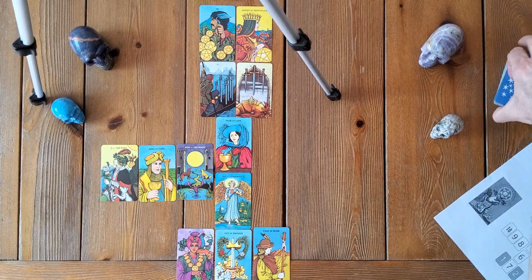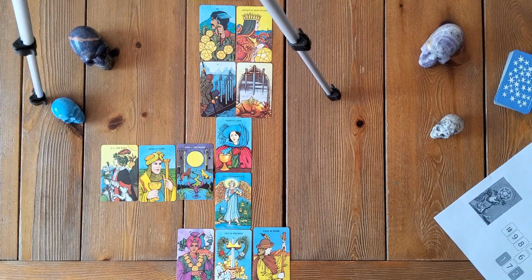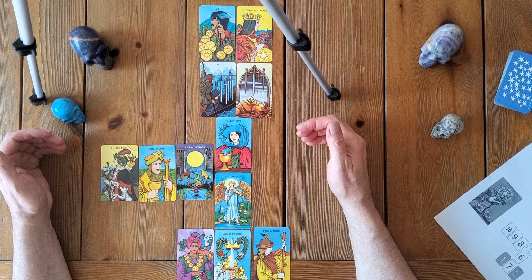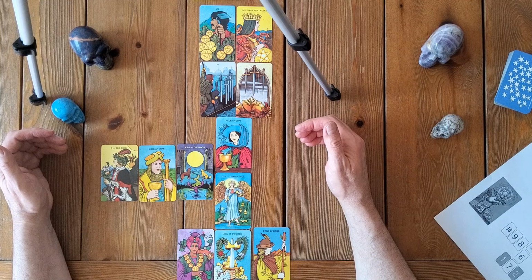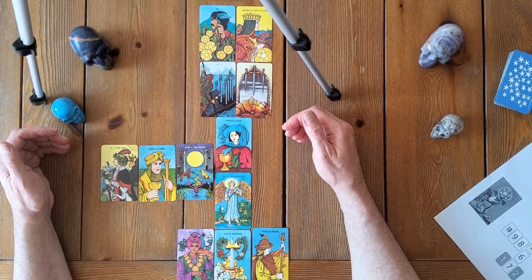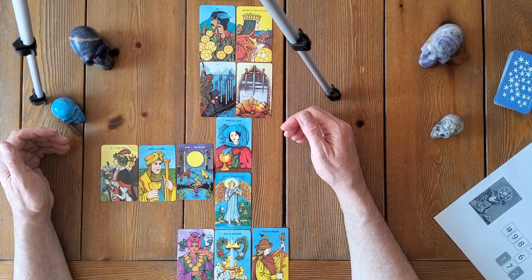So we got a bunch of stuff on this table, right? What do we see right off the bat? Well, we've got a plethora of swords and coins. We got 3 coins, 3 swords, 2 cups, both of them court cards, 3 major arcana. The only thing that is a little bit on the weaker side in this reading is the wands in this Ace of Wands spread, which is interesting.